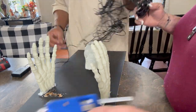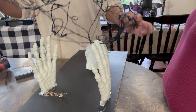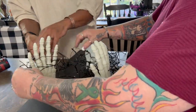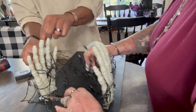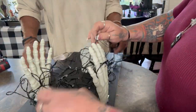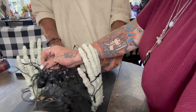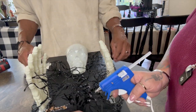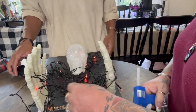All right. So we're going to spread these lights out. This happens to be like a spider web because we couldn't find any other lights and I wasn't going to go to any other stores. But I think if we just lay it on here, it'll look just like it's supposed to. I've got to put some of those down here. Where's the controller? Right there. I'm going to start spreading them out and gluing them. You want me to turn them on? Well, yeah, we probably should see if they work, huh? Okay. Very cool.